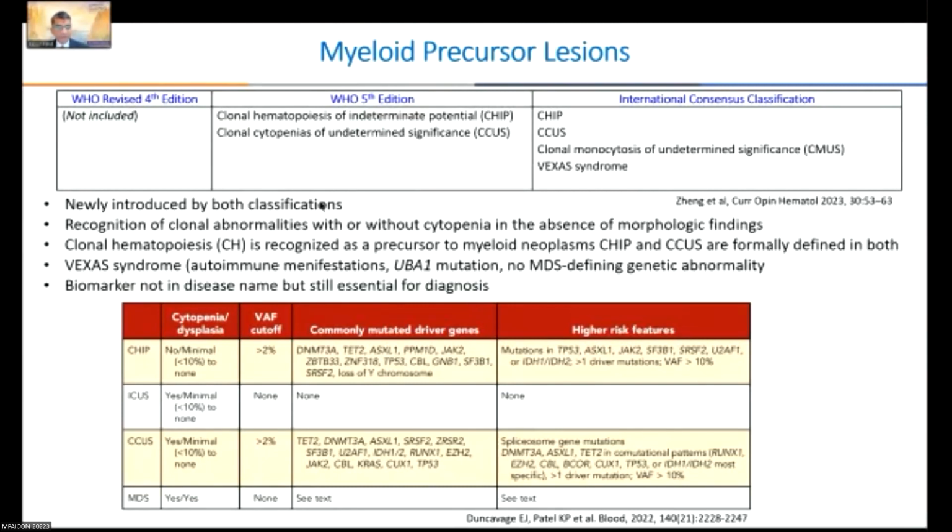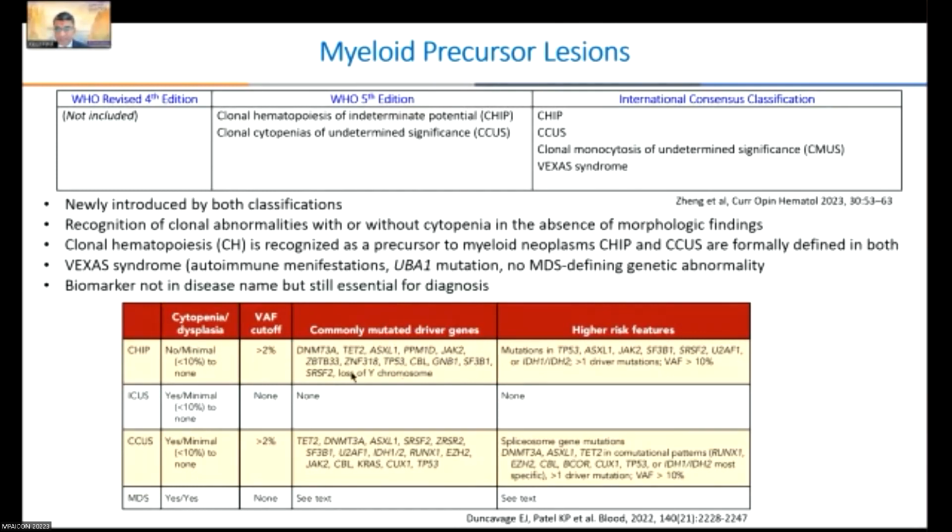The important feature of these lesions is that since we started doing this broader genomic profiling, such as next generation sequencing, we have been noting combinations of sometimes having a clonal abnormality in some of the genes which are important, such as the ones shown here in this table. However, these abnormalities may not always have been associated with cytopenia. So the question was, what do we do with these alterations? Some terminologies have been floating in the literature for quite some time now.